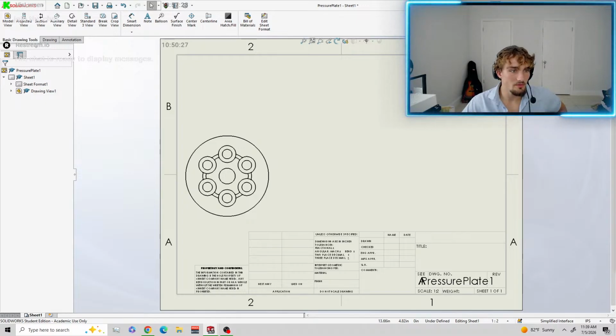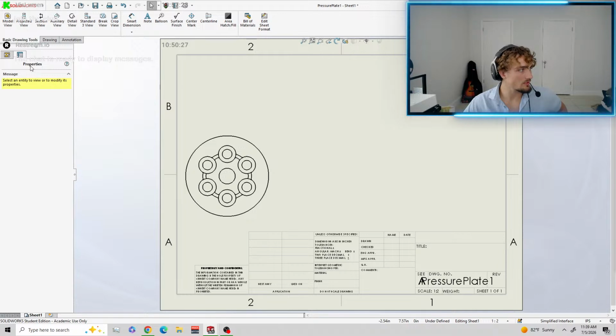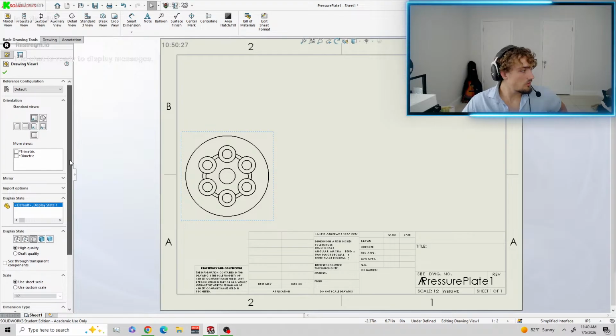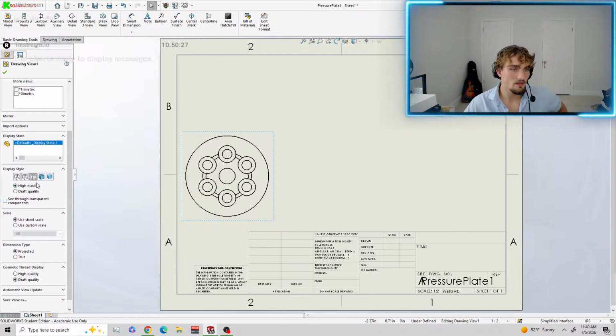In the property manager under display style, click hidden lines removed. Under scale, select use custom scale and set the scale to 1:2. Click check.